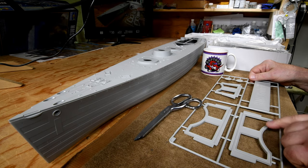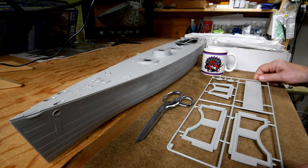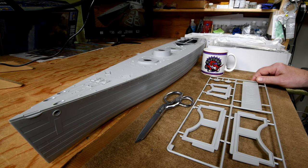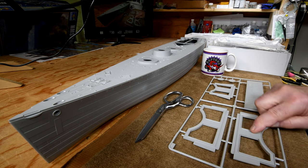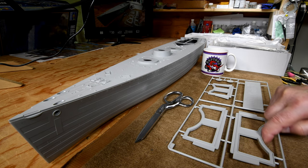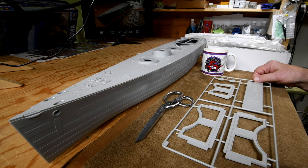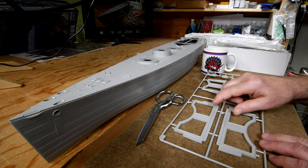These pieces here that I was thinking was a cradle — I guess the reason I thought it was the cradle is because it was along with the nameplate for the Rodney, and I was thinking at the time, why is there three? It just didn't make sense. Also, the way it was curved here, for what I thought was supposed to be the bottom of the ship, I thought it just didn't look right — it should be more flattened out. Well, it turns out these pieces have nothing to do with making a cradle.